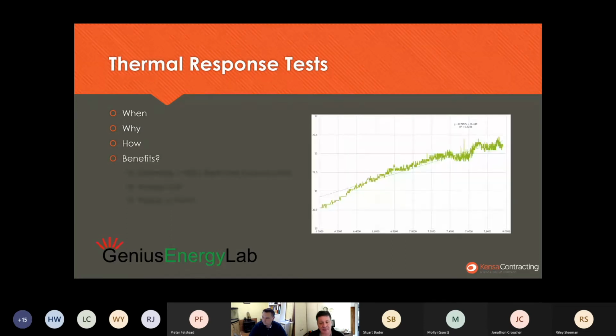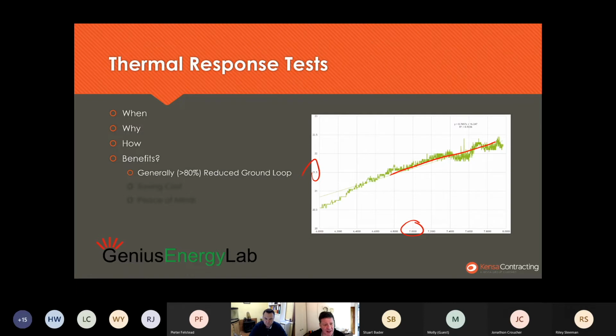So what's the benefit of it? And incidentally, this is just a random TRT test that I picked some data out of this morning, and that's one of the processes that we go through to process the data, is to fit curves to this to see what the gradient of it is. This is temperature here, and this is the logarithm of time along the bottom. If anybody's interested in getting into processing it, we might run a future session on how you process the data.